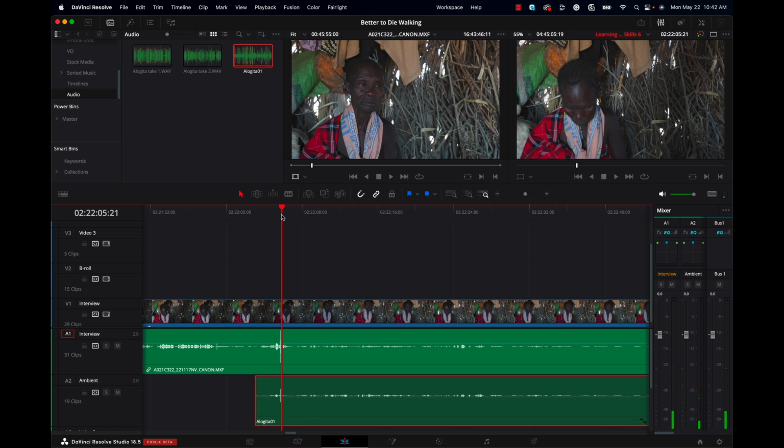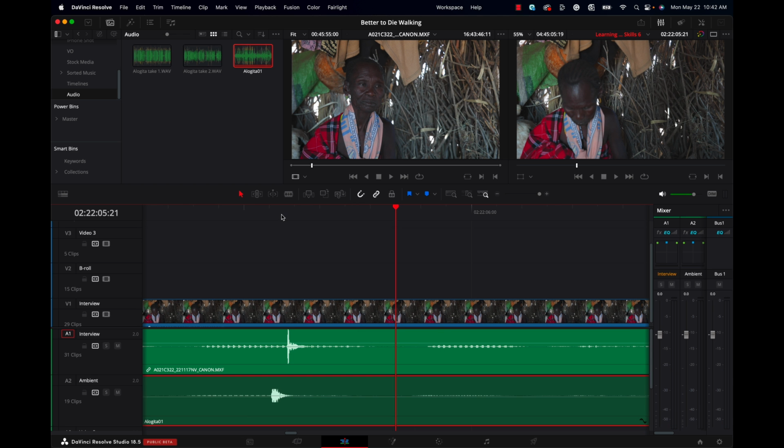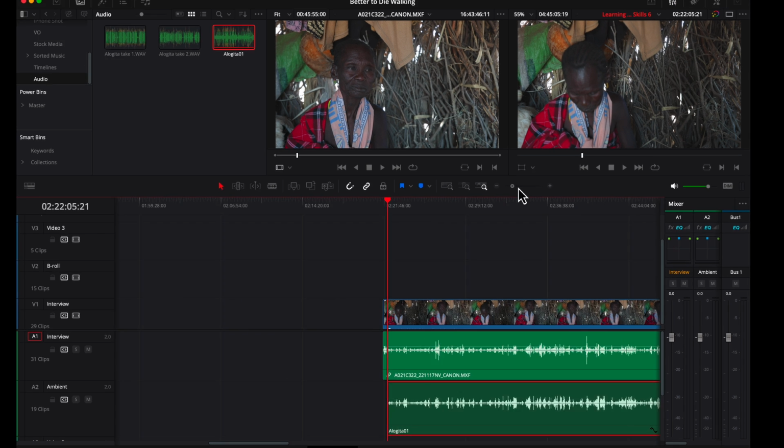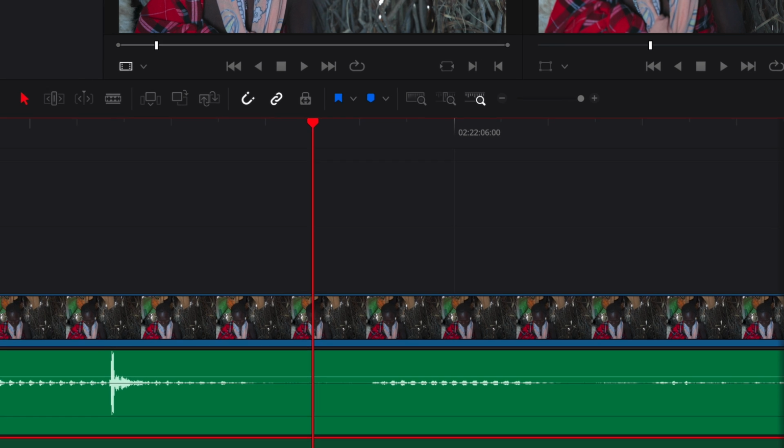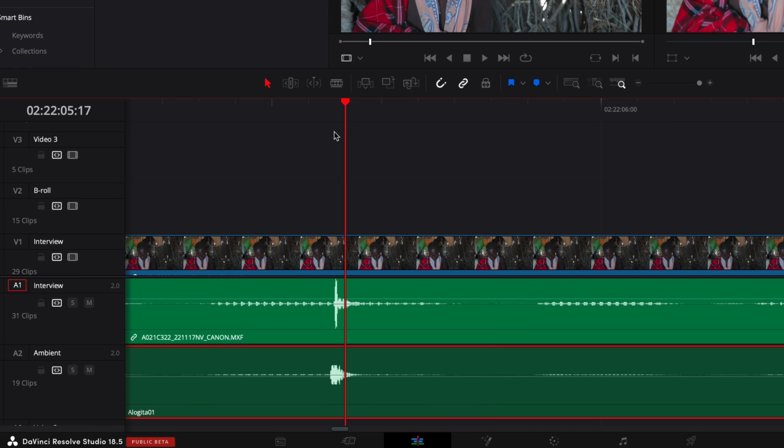In order to get this very precise, what I like to do is expand out the timeline. You can do that with the little slider bar up here, or if you have defined some shortcuts like I have showed you in another video, and maybe I'll put that link to the keyboard shortcut video in the description below as well, so you get an idea of what I've done to make this a little easier using keyboard shortcuts. Because we have the timeline expanded out to its maximum, it's very easy to line those up.